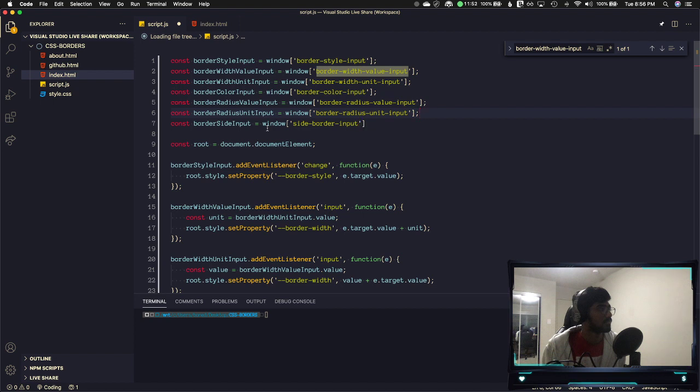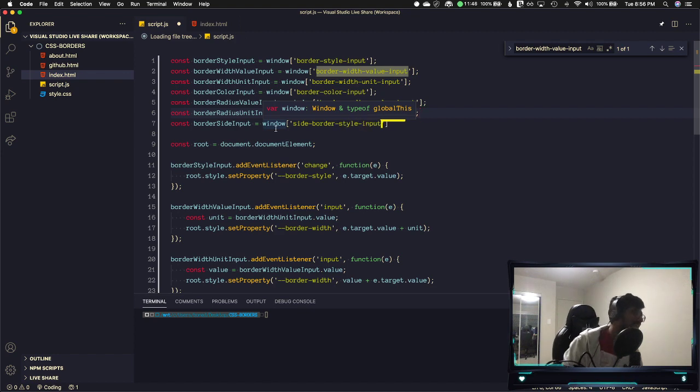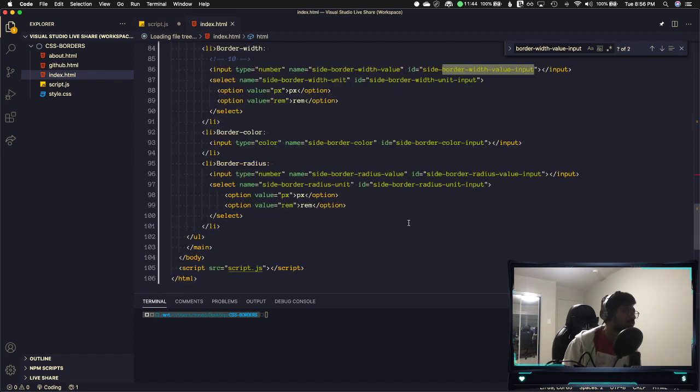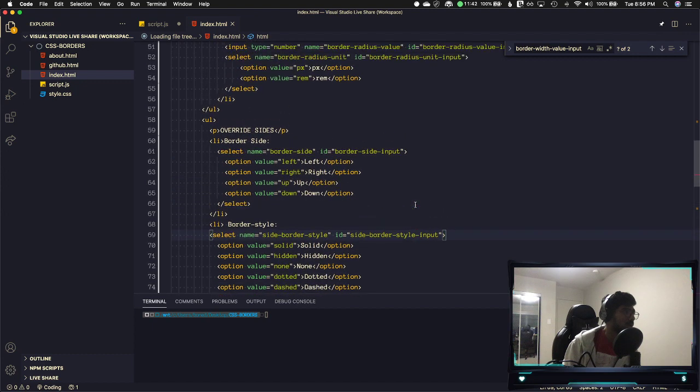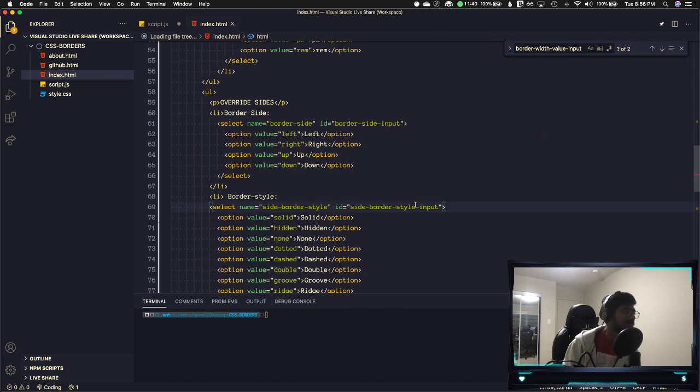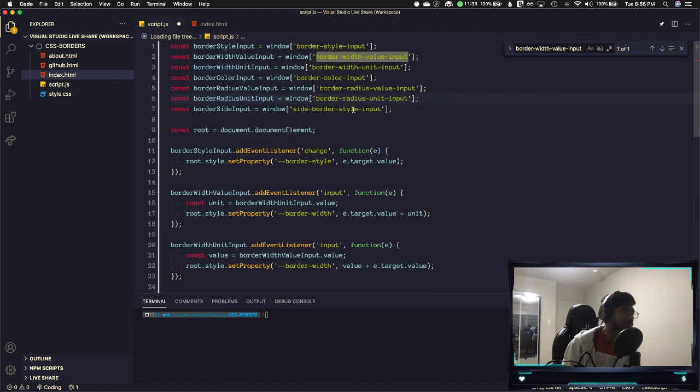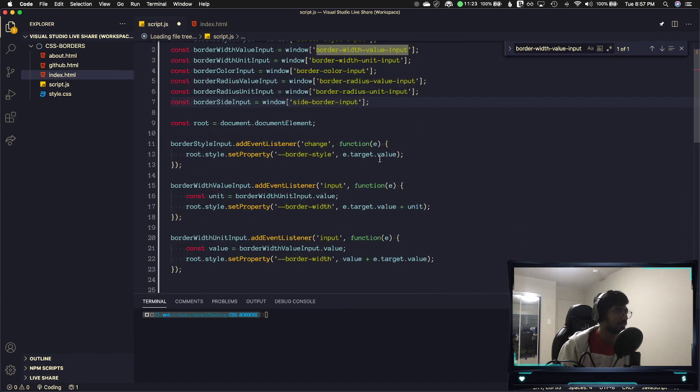Hang on, side border style input. Oh, wait a minute. No, it should be border side input, because we are doing the first one. So it should be border side input. Did I just do all this wrong?